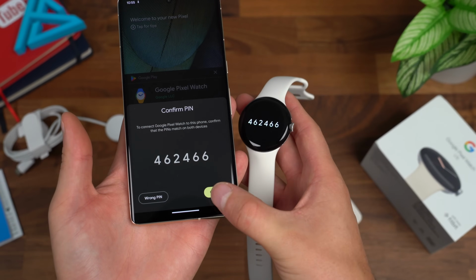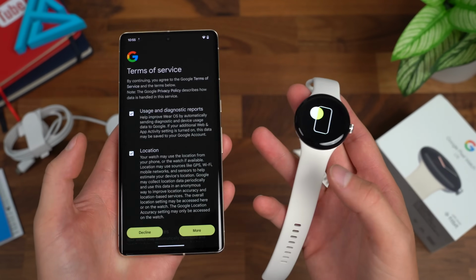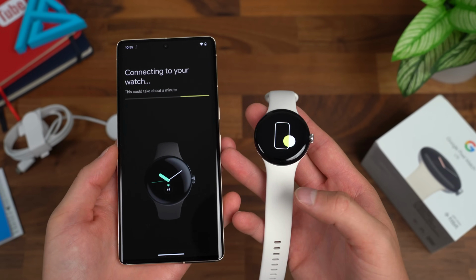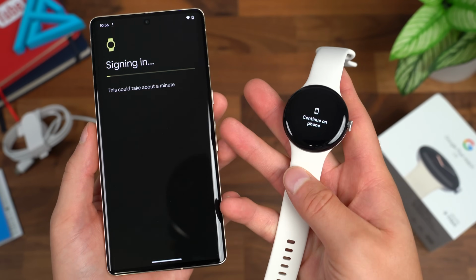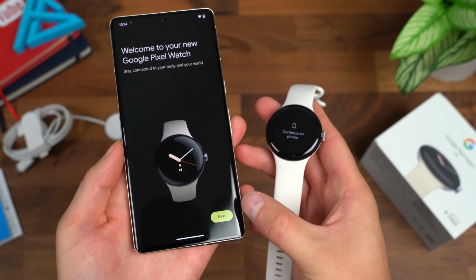Confirm the pin in case someone else is setting up a Pixel Watch near you at the time. Usage, diagnostics, location, up to you. Automatic updates, connecting to our watch. This could take about a minute. I guess they need to verify me. Let's use our fingerprint scanner real quick. Still says continue on phone on the watch. And there we go. Welcome to your new Google Pixel Watch.